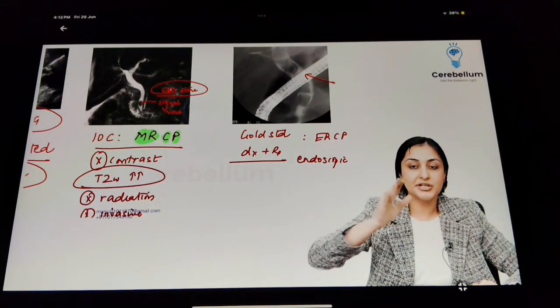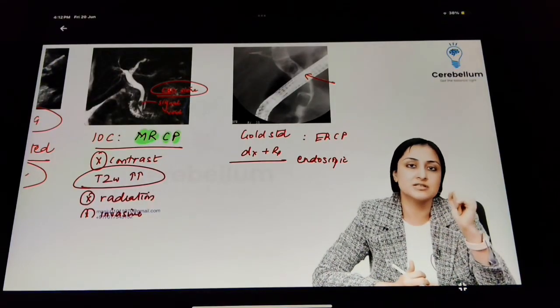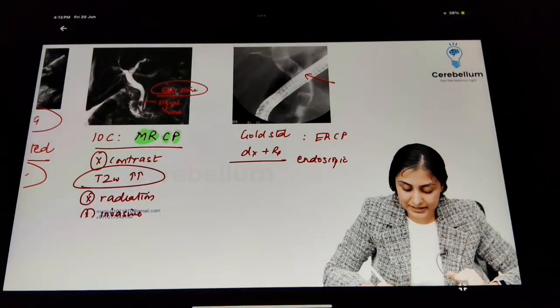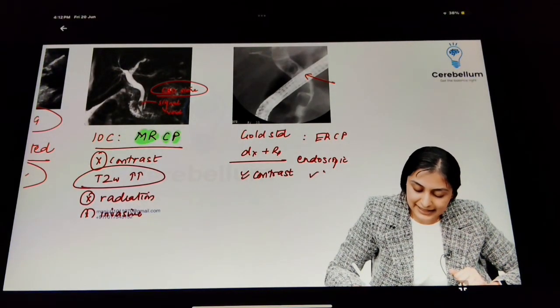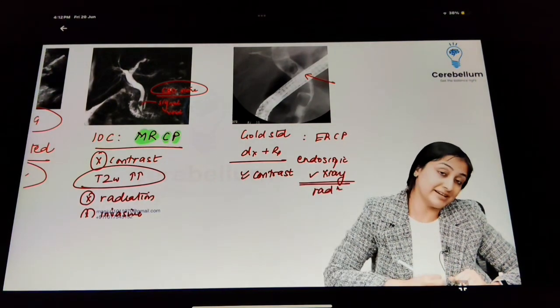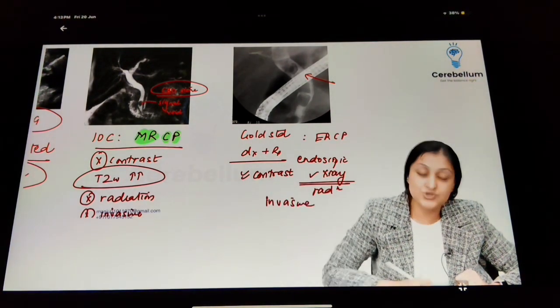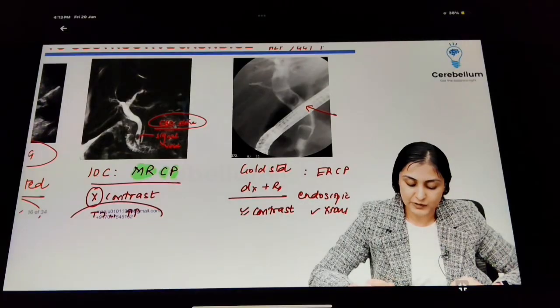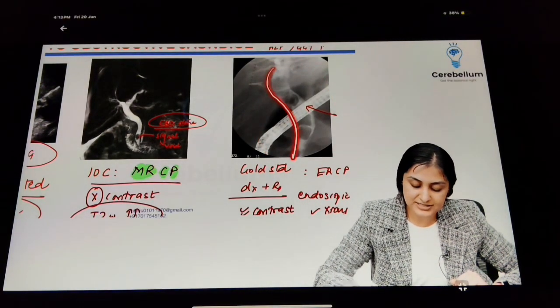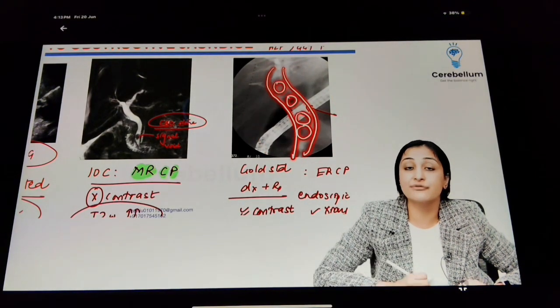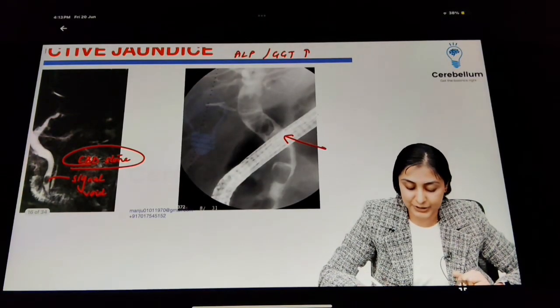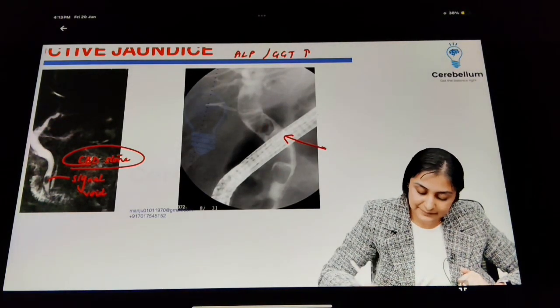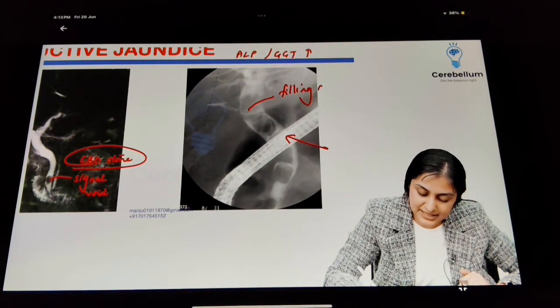You take an endoscope into the duodenum, you cannulate the papilla, and you enter the CBD, and I put contrast. This involves iodinated contrast, and then I take an X-ray, so there is involvement of radiation. So this is an invasive technique that uses contrast and radiation, and that is where I'm going to see this image here, where you can see we have put contrast inside the CBD, and can you appreciate there are all of these filling defects? The stones we know are not radio opaque, they're radiolucent, and we can see that the contrast outlines them, and that is what we call filling defects. So these are the filling defects.